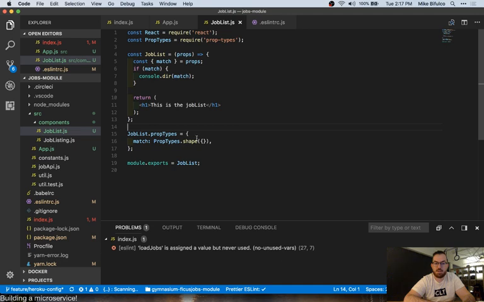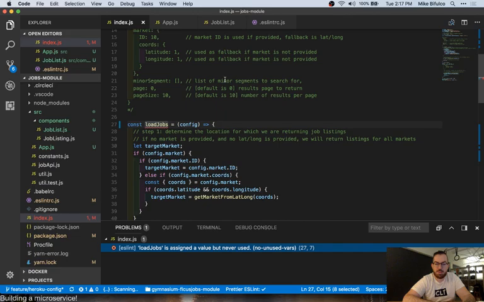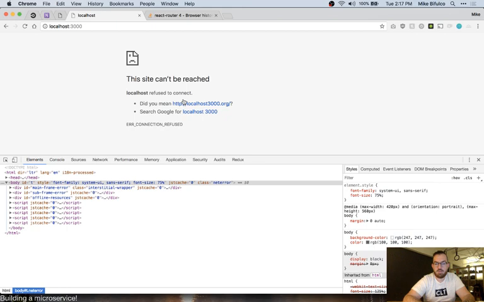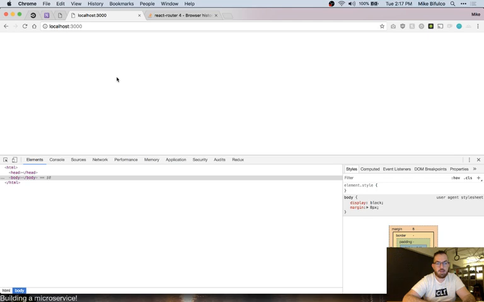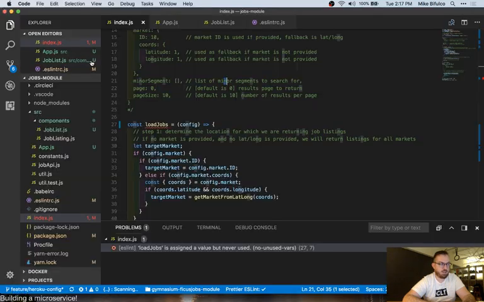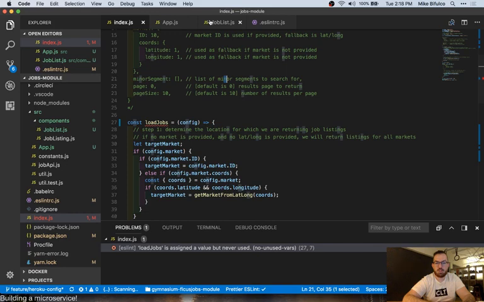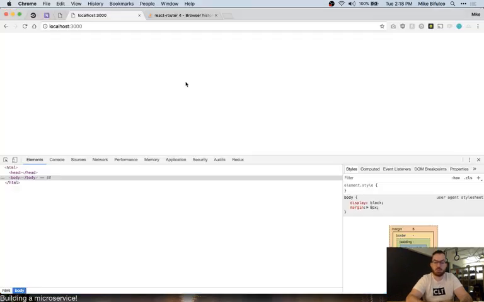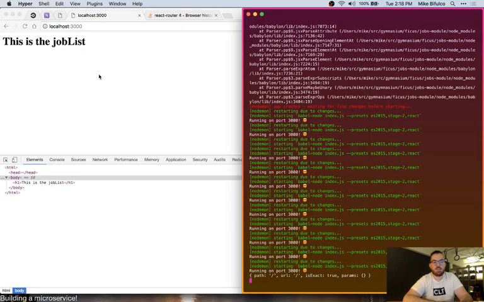So inside of here, we've got all that set up. We'll worry about this load jobs in a second here. What I want to show now is if I come back here and I refresh this, of course it breaks. That's what I wanted, right? It was refreshing. In the background, it is now rendering nothing. Because, why? Did I set this up wrong? That might need to be lowercase. Yeah, okay. Just one of those things that you kind of get used to. So now we have a job list showing here.